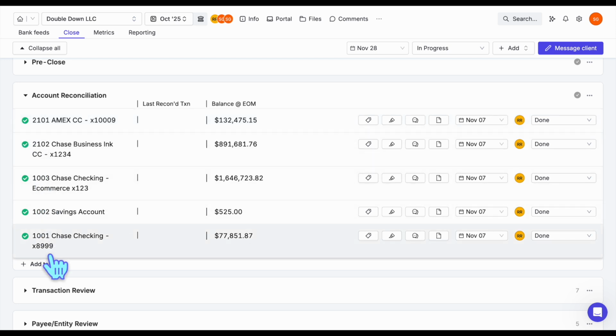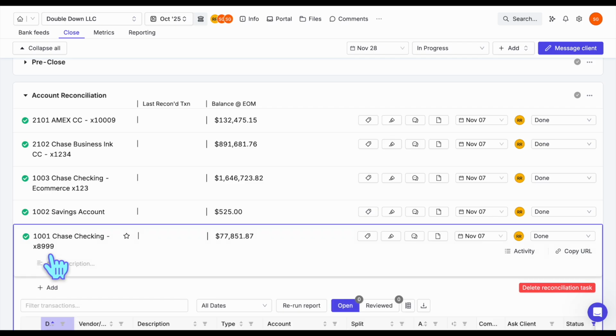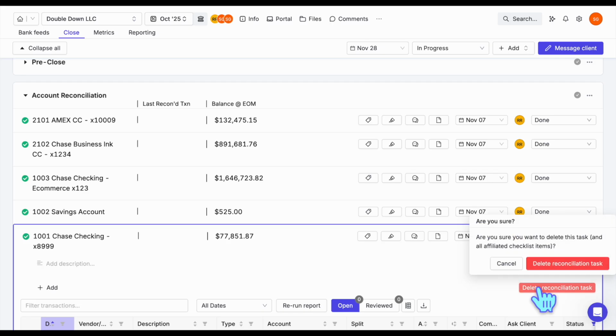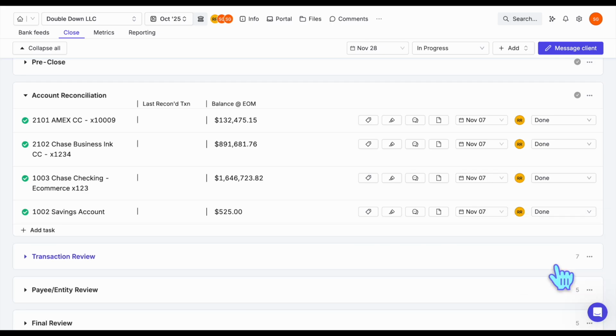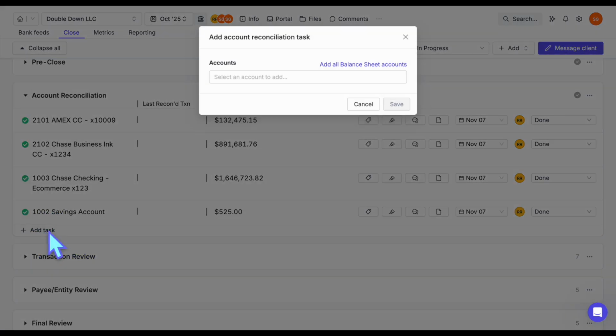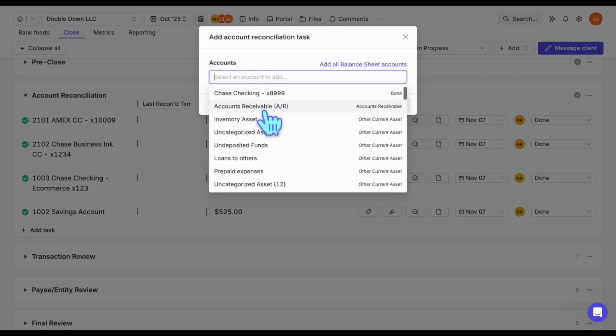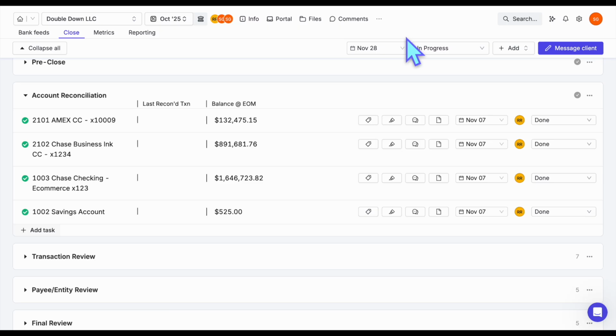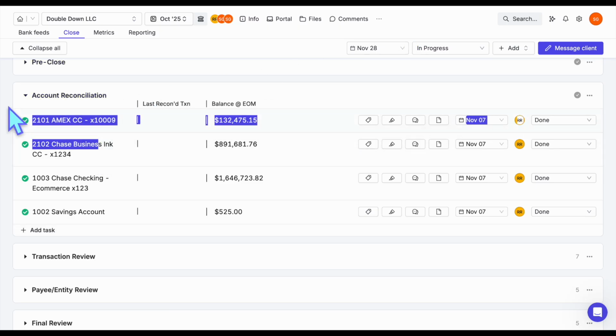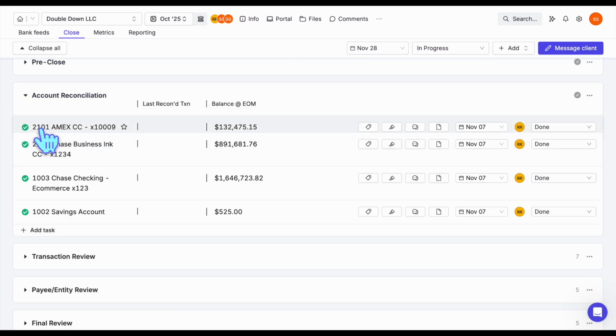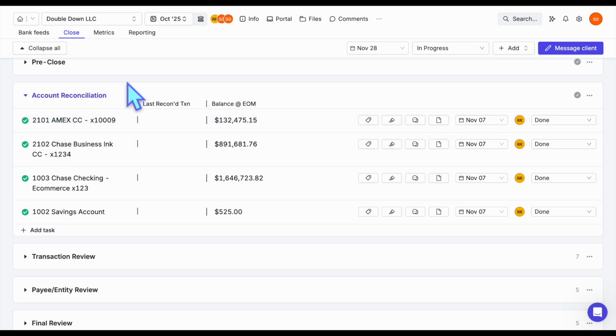If there are accounts in this list that are inactive or don't need to be reconciled, remove them by clicking on them and deleting the task. This won't delete anything in QBO and Zero, just from your list of closing tasks in Double. You can also add any accounts that may be missing, for instance, balance sheet accounts like loan accounts or due to/from accounts that Double doesn't automatically include. Additionally, you can reorder the accounts by dragging and dropping them. I strongly encourage you to pause the video now and add and remove any accounts in your client's reconciliation section as needed. I'll be right here when you're done.